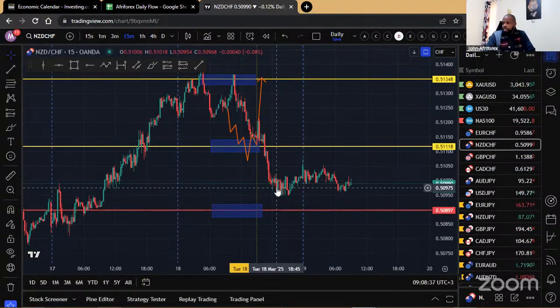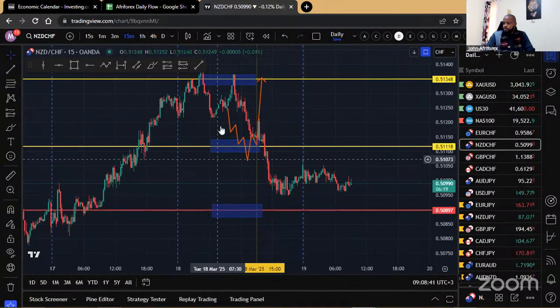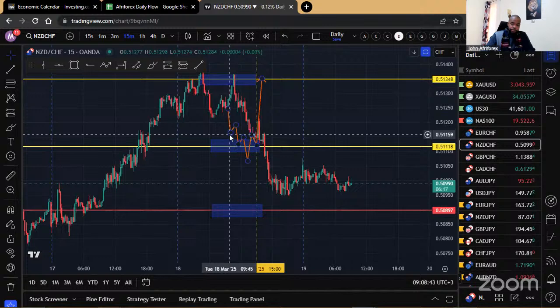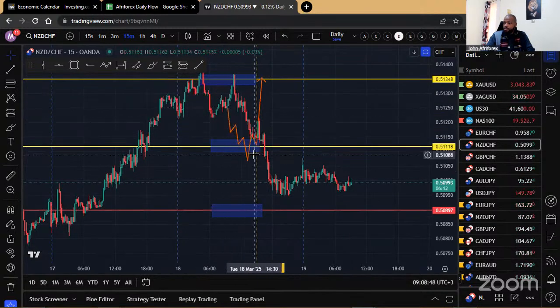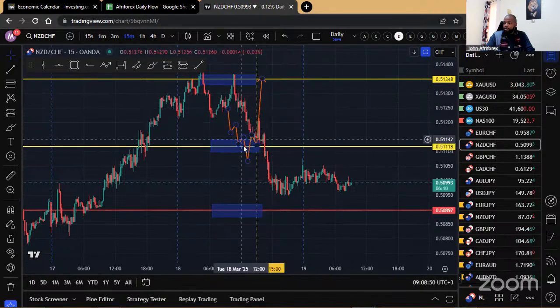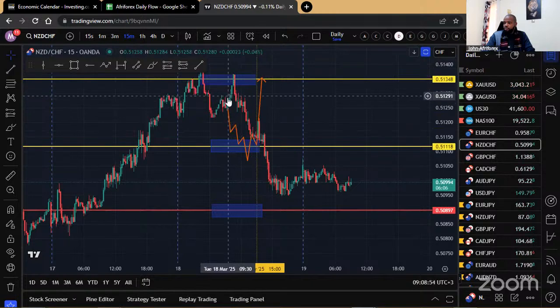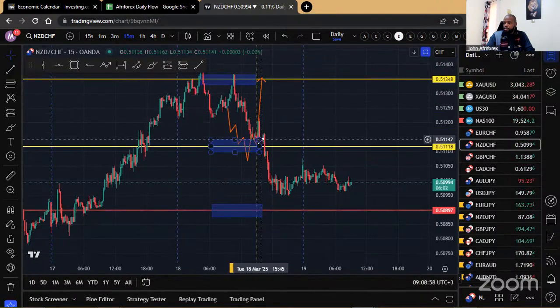The next one is the New Zealand dollar against the Swiss franc. For this one yesterday, we're also trying to see whether we could have gotten some buying opportunities. You can see the three areas I had pointed out, and I was expecting possibly to get price coming back in within this region. I had pointed out that it wasn't such a good idea to really look or chase the buys high up within here, unless maybe price broke to the upside. So price came back in within here.